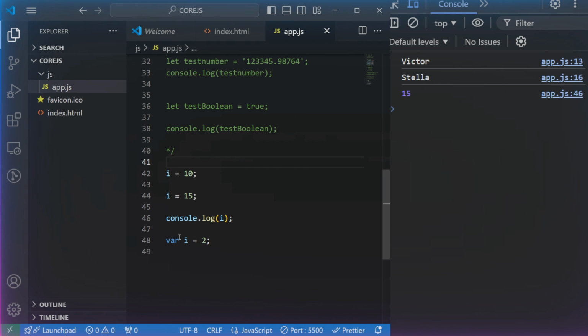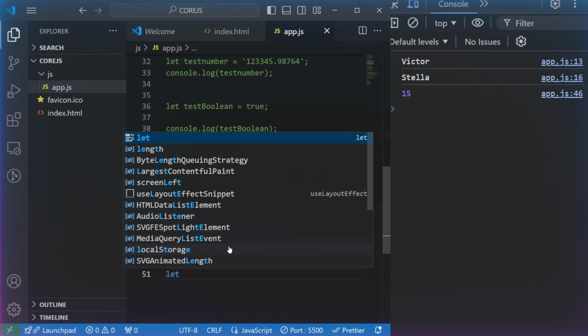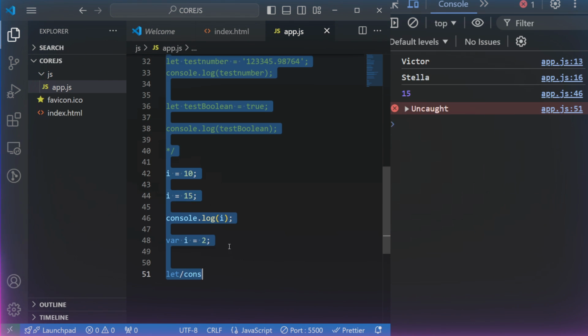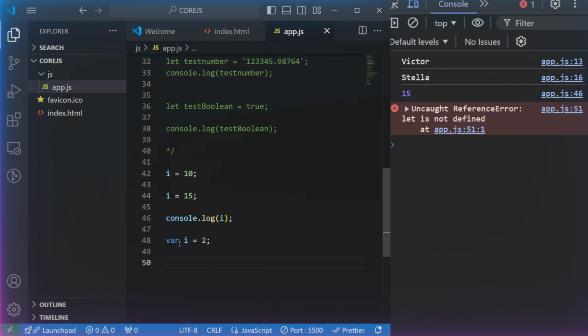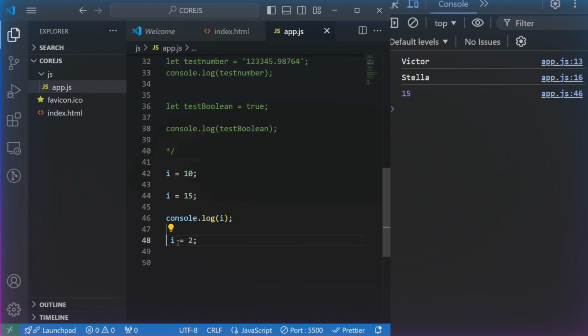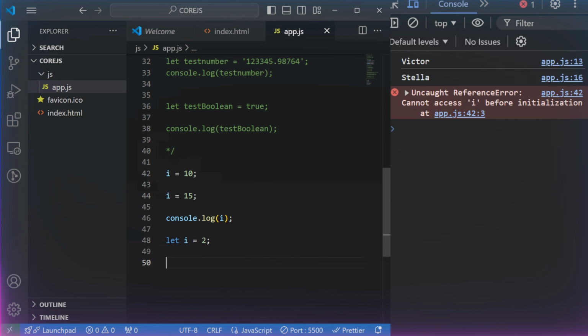But if you use let and say let i be equal to this, let will yell at you, because the normal order of progression is that you first declare a variable and assign a value to it before using it. But this is the other way around. So if you are using let or const, it will not allow you to do this. Let's see. If I change this var to let, it's going to create an error. In the error, it says reference error, cannot access i before initialization. So the normal order is that we need to initialize i before we use it.